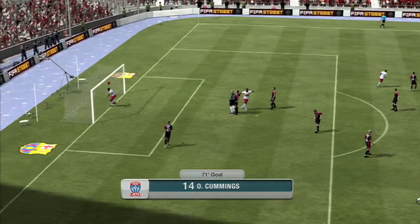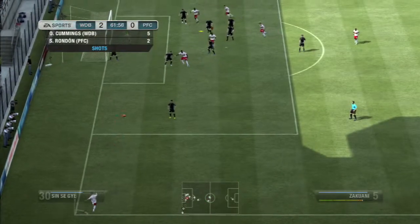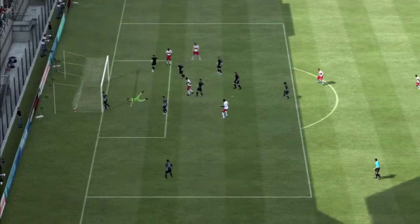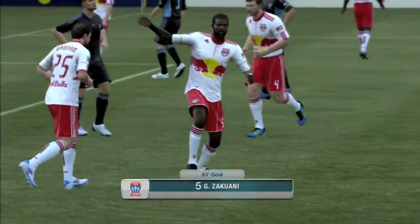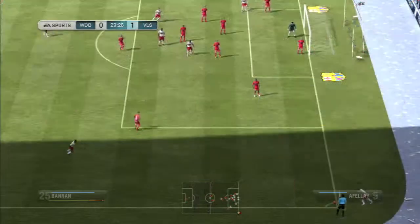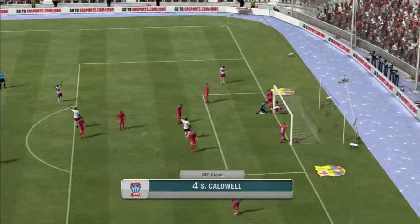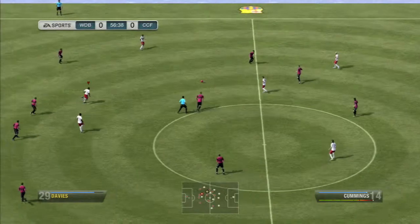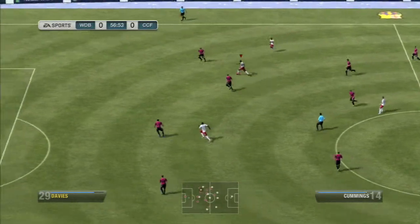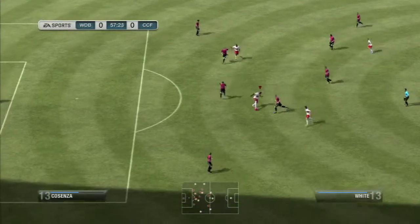Omar Cummings is quick — he's 5'1 so he doesn't feel big on the ball, but he's got nice ball control, dribbling, and skills. He's got a 4 star weak foot and it definitely feels like he's got it. You see big Zakawani the center back getting up in the air. Both center backs are good at attacking the ball — Caldwell is more defensive minded, in the right place at the right time, while Zakawani has the pace to make up for what he lacks in mental attributes.